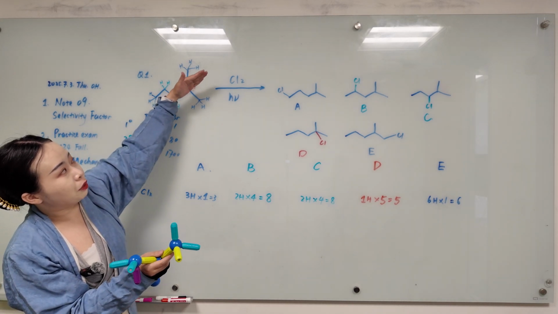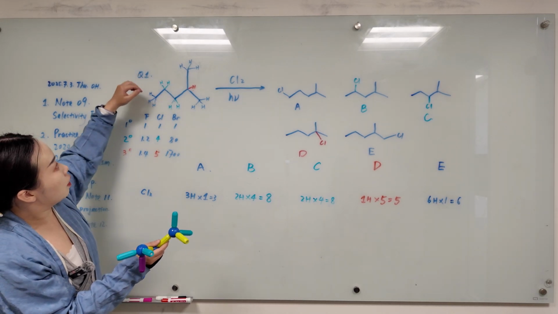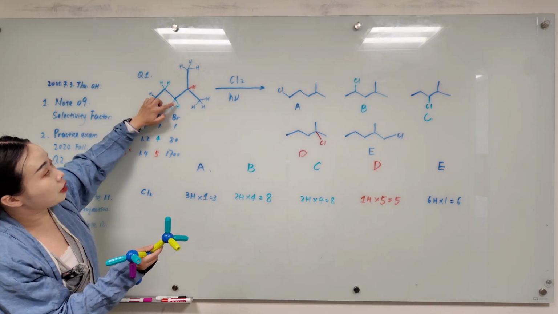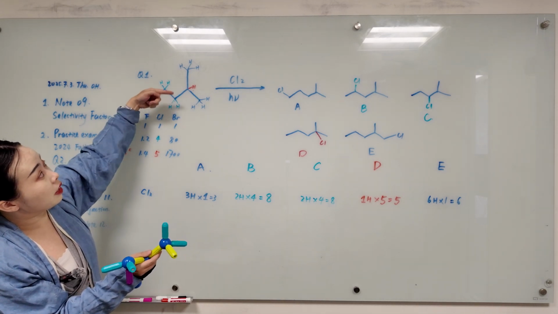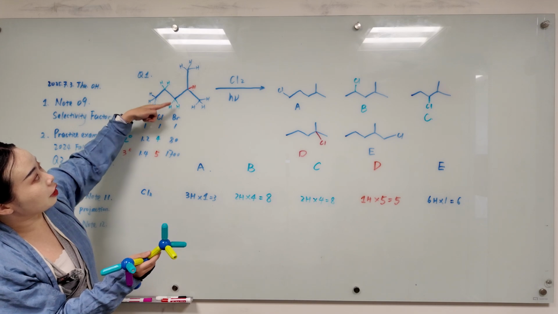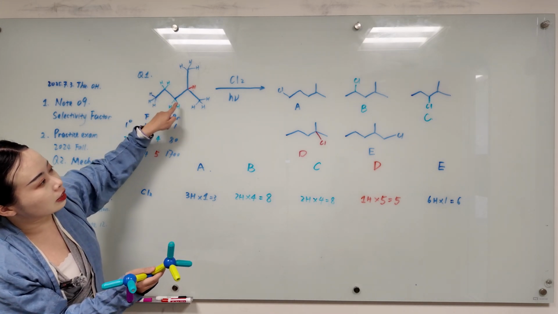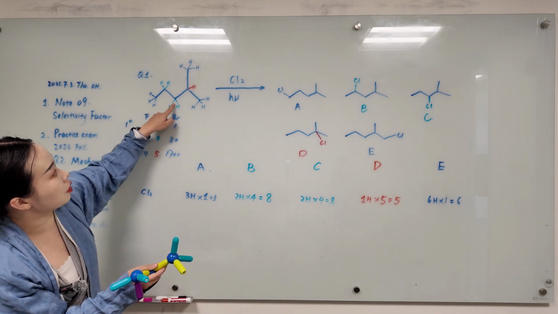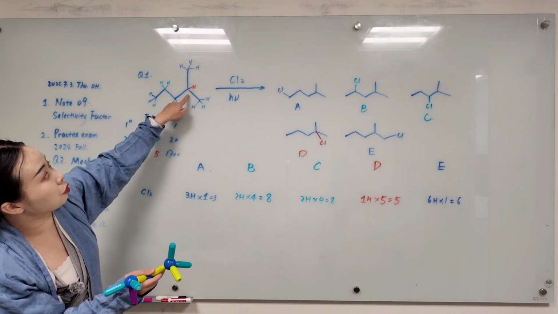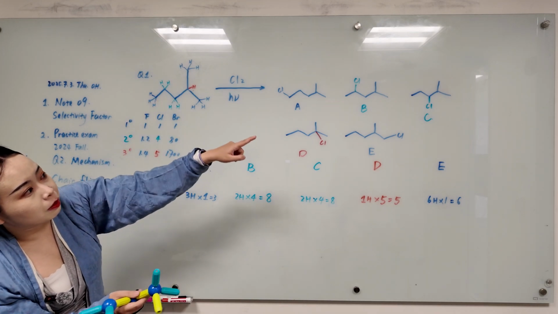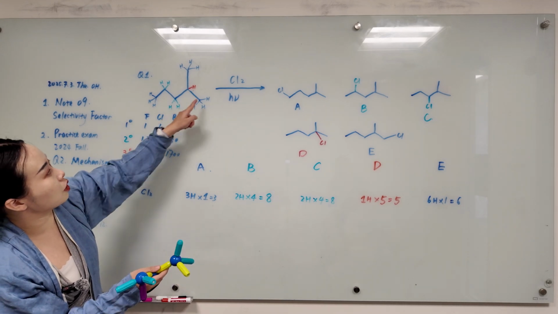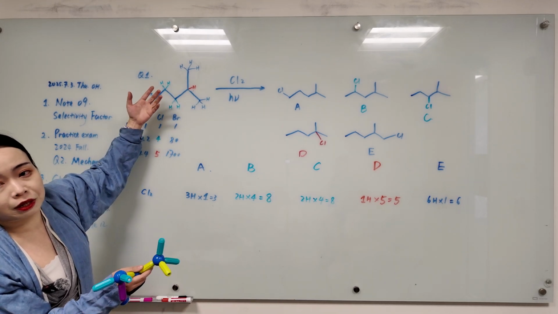You see there's a symmetrical plane. Okay, does this one work? No, it doesn't, because if you spin this part, here and here, they're in different chemical environments. Let's say the secondary carbon B is closer to your tertiary, while the secondary carbon C is closer to your tertiary. So they are in different chemical environments.